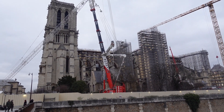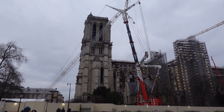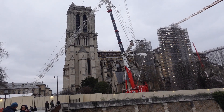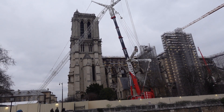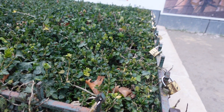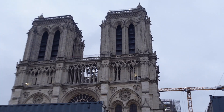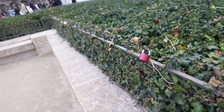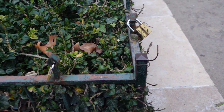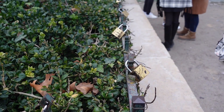I decided to take a train and we are at Notre Dame — or at least what's going on at Notre Dame. As you can see, that fire — it's still being worked on. Sooner or later it will reopen for the public. On my way back to the train station after recording Notre Dame, I spotted more locks. I hope that those of you who put a lock up there, your marriage is successful.